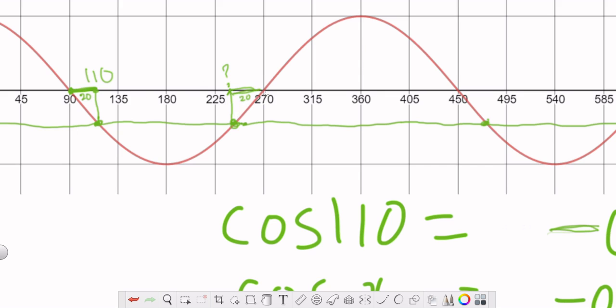All right, so what we do is, if you think about the x-axis as a number line, 270 take away 20, that gives you 250, right? So this point over here is 250. So if you try cos 250, which I'm trying on the calculator right now, should also give me negative 0.34. It does. All right, and you can do the same on the other side as well, right there. Right, there's a gap of what was it? 20. So really, this one should be 470, right? Because 470 comes after 450. Right, think about it, right?